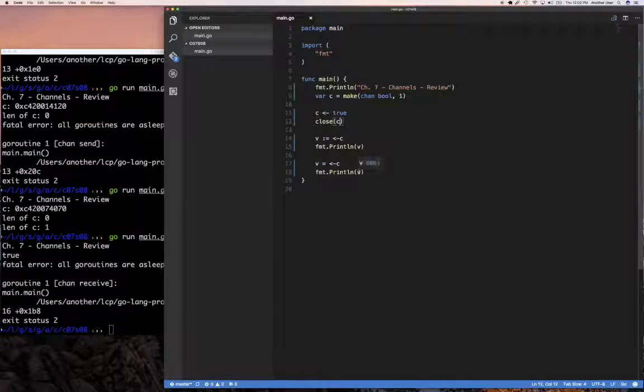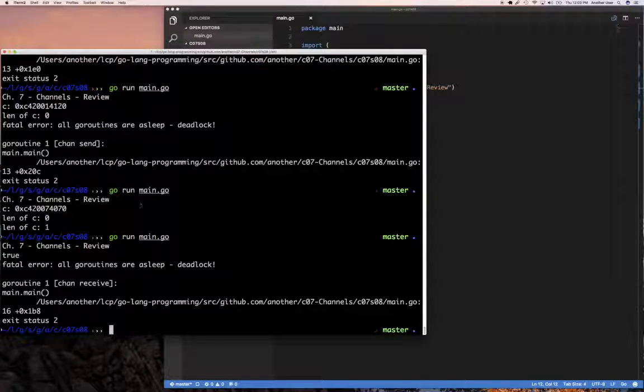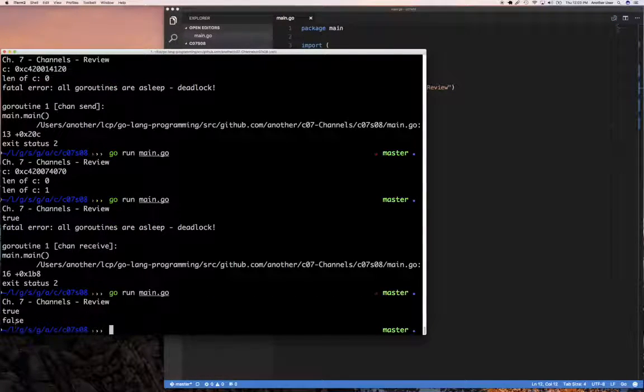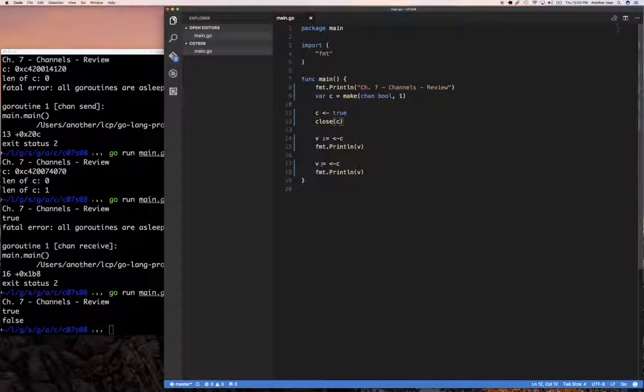But what is the value going to be here, V? Since it's not going to block because it's now closed, I shouldn't expect anyone to be able to send any value. But we only put one value on that channel, right? So we're not going to panic, but look at this. We're going to get a value of false for V. Now, we only pushed true on there, so why do we get false? Well, that's because this channel is closed, and even though we don't expect anyone else to send a value, we're going to read the default value for this type, which is Boolean.